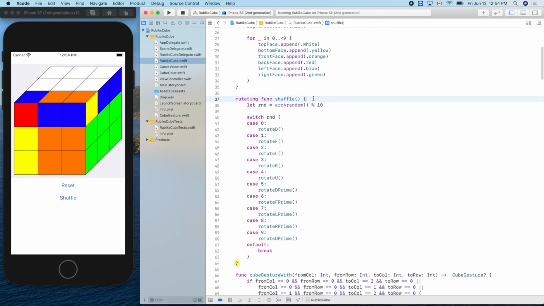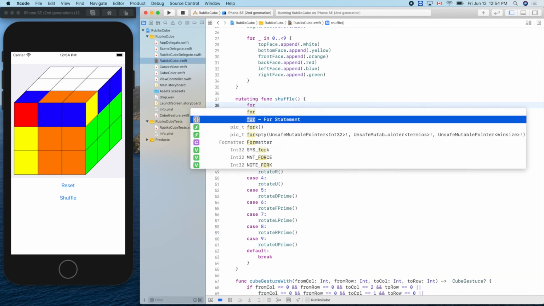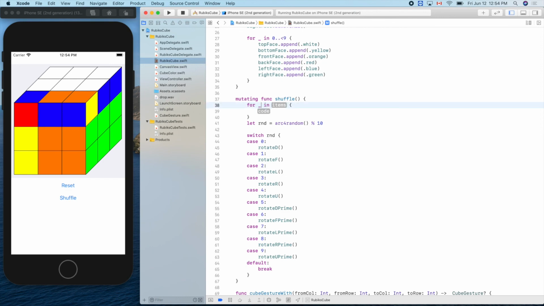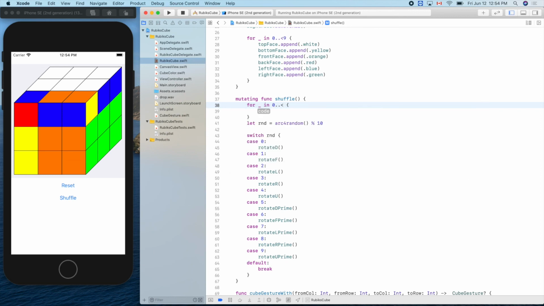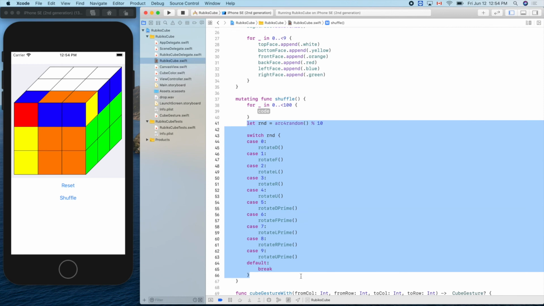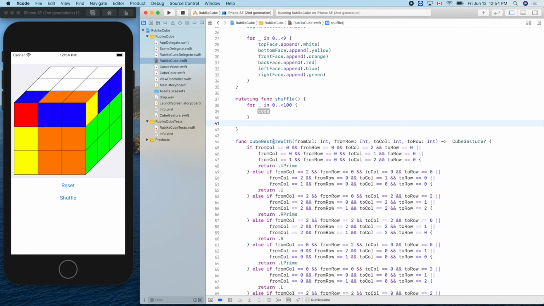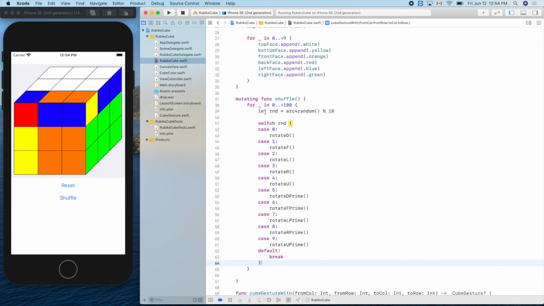Let's put it inside the for loop, okay? For. We don't need that. So how many times? 0, dot, dot, 100 times? Wow. Cut. And paste.